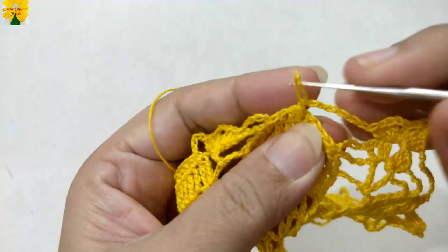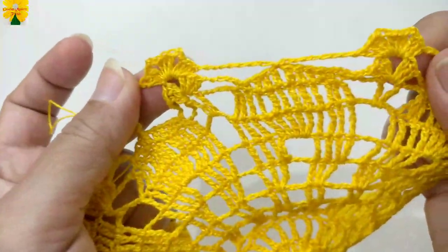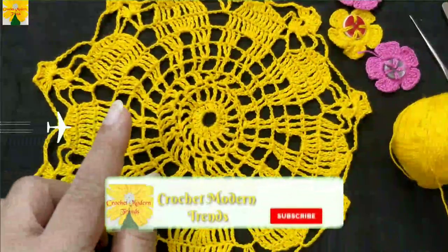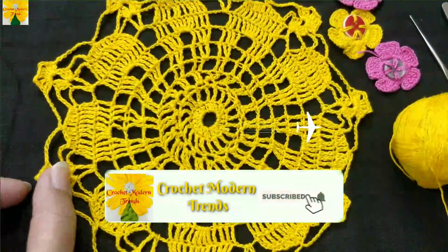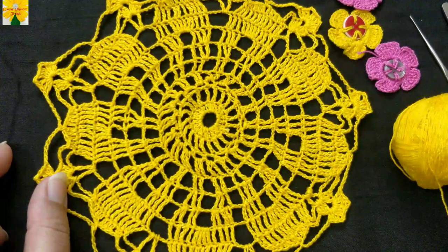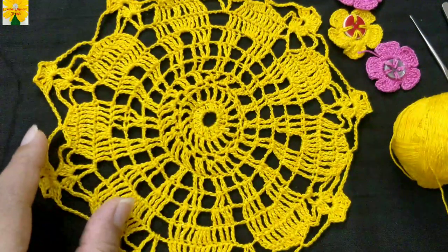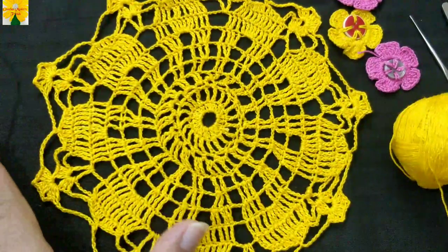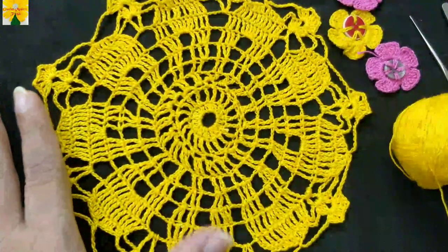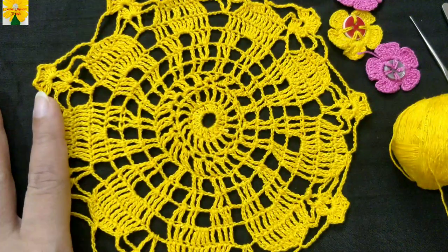So complete the round following the same pattern and we will meet again when this round would be completed. This pattern is complete when this round would be completed. So we have joined the stitches with slip stitch and now we have cut the thread and this flower pattern is now complete. This can be used as a doily, as a placemat, as a mug mat, cup coaster, or even as a pot holder.